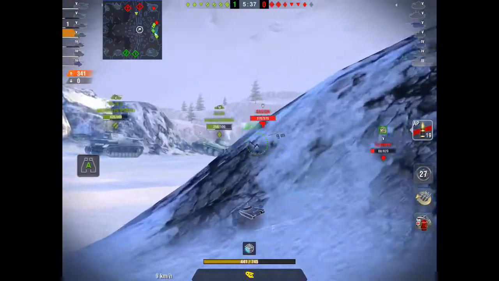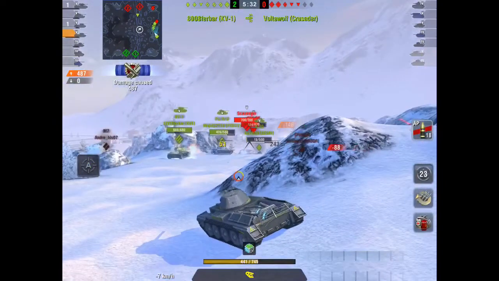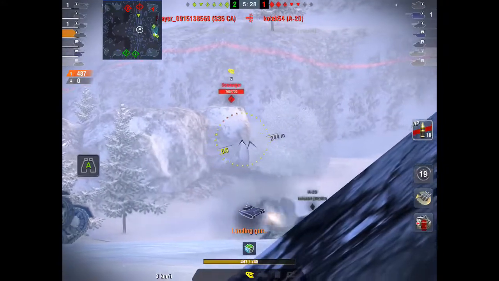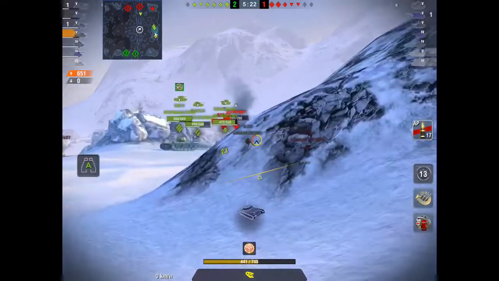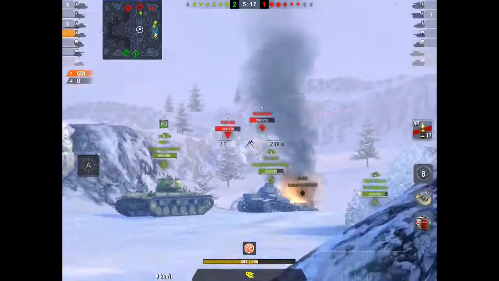And then look at this. Lo and behold, we got, yeah, okay, fine. So the S35 CA TD, get that. Scavenger. What's that doing there? What is it doing there? And this is not about to be the worst culprit of the game.